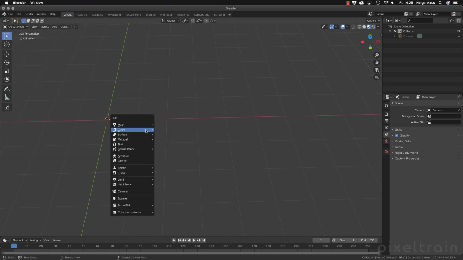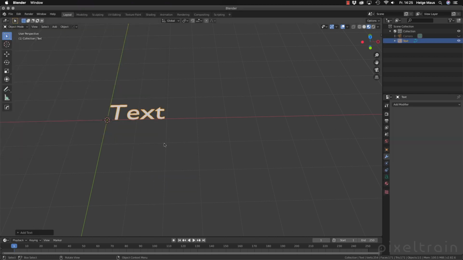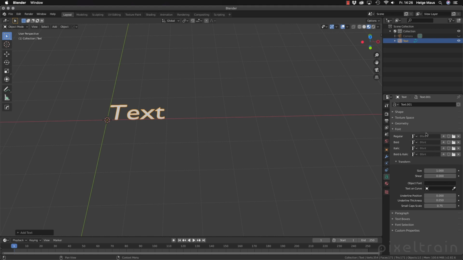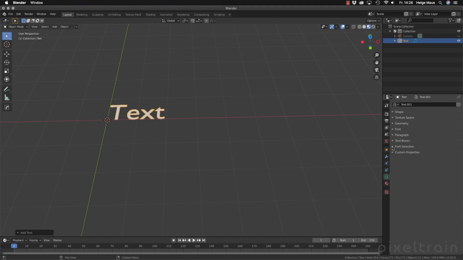So let's go here, say I want to have a text again. You go to the text options, and instead of now changing the fonts here, like we have done it before, you have now here a new section which is named Font Selection. Okay, because I've now activated it, you have to refresh my list of fonts. So I do that really fast. You see it takes a while. Okay, now the system has read all my fonts in the font folder, and yeah, now you can select what you want to have.